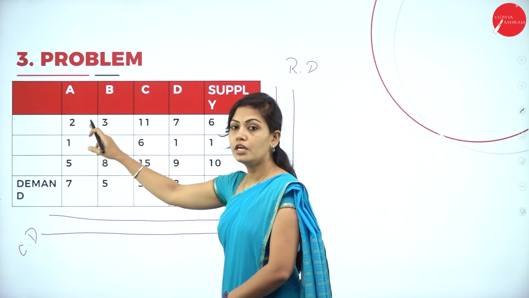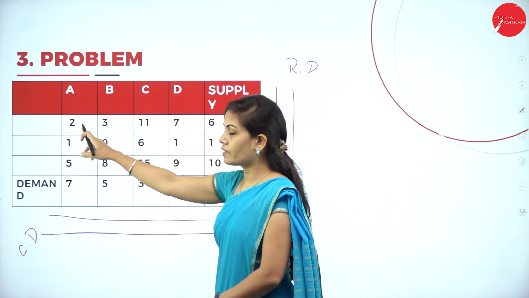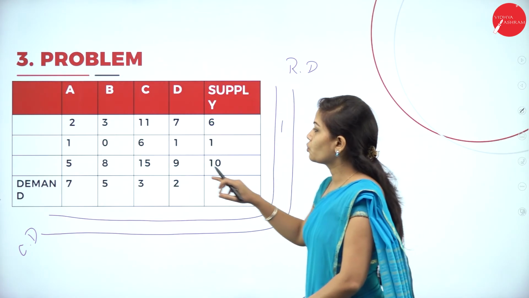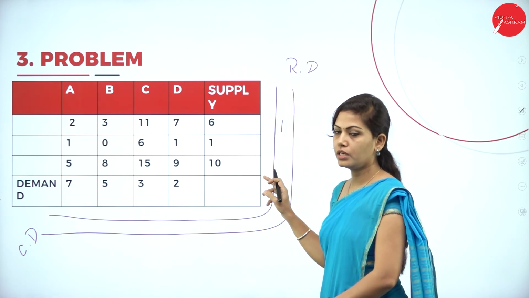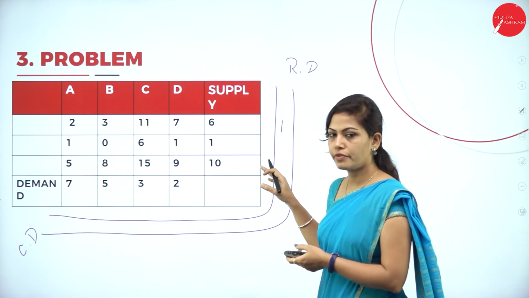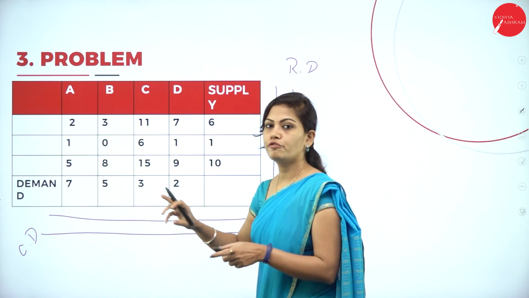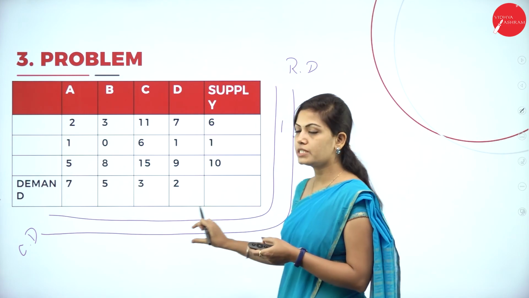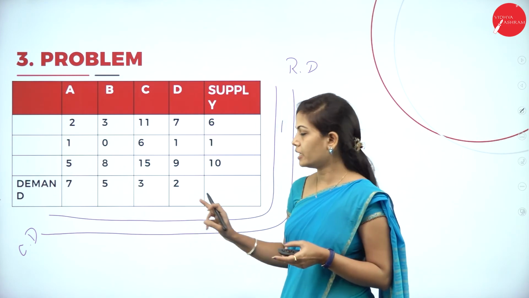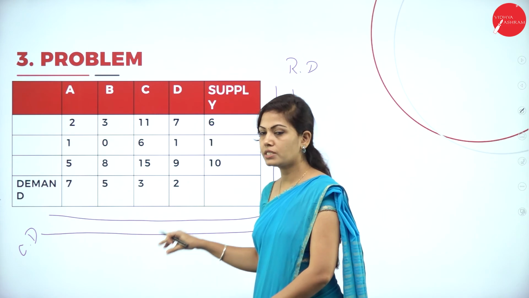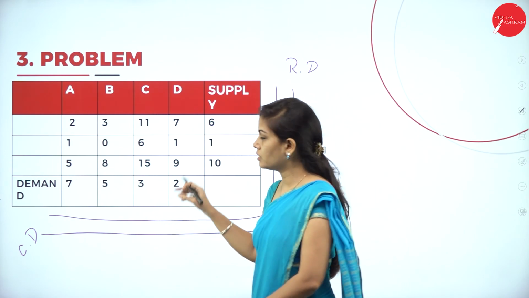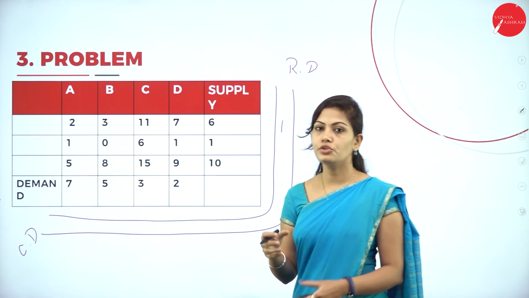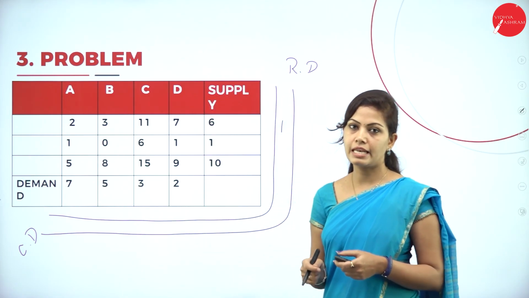You just consider the 2 least values. So the first least value is 2, the second least value is 3. 3 minus 2, you will get 1. So 1 minus 0 is again 1. Like that you can find the row difference and column difference for finding the transportation cost. After that, out of this you have to find the highest penalty cost. If you get the highest penalty cost in a row or column, you can consider that row or column, take the least value, and then you can find the allocated cell values.